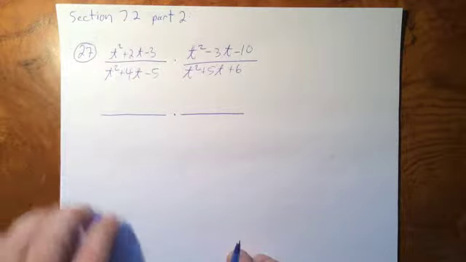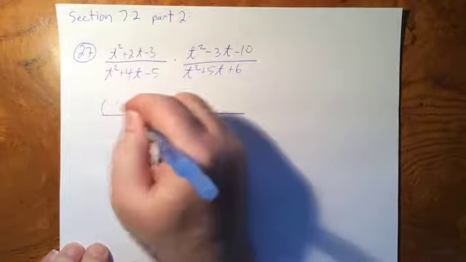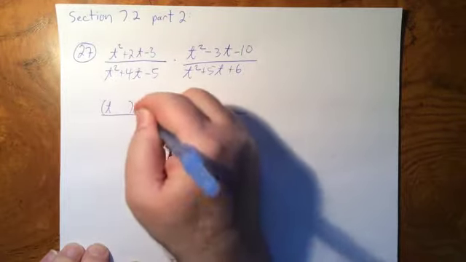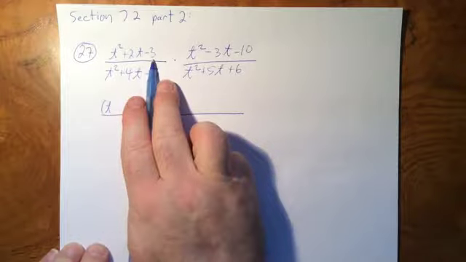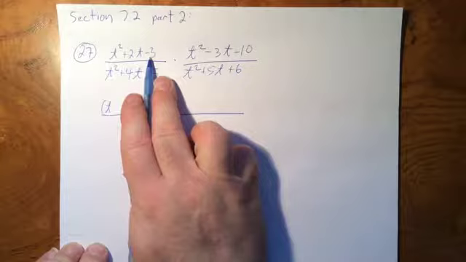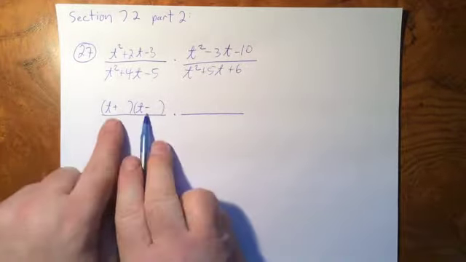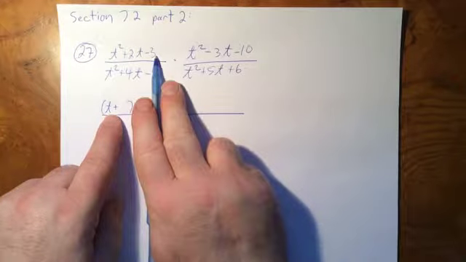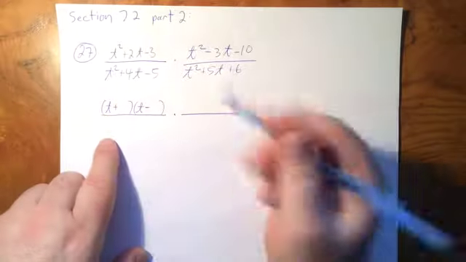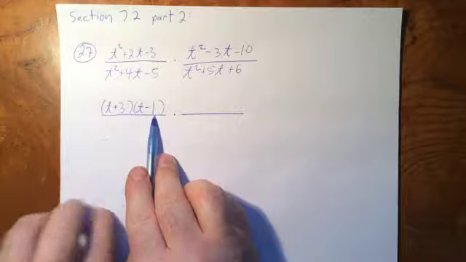So let's take them one by one. We have t to the second plus 2t minus 3. Well, there's only one way to get t squared, and that's t times t. We're looking for two numbers that have a product of negative 3 and a sum of 2. Because this is a negative 3, one number must be positive and one must be negative. So since they'll be opposite signs, we want the numbers to have a product of negative 3 and a sum of positive 2. This can only be done by taking positive 3 times negative 1.